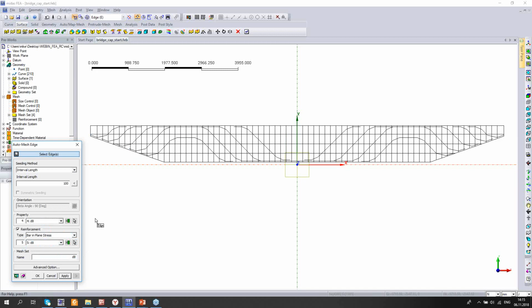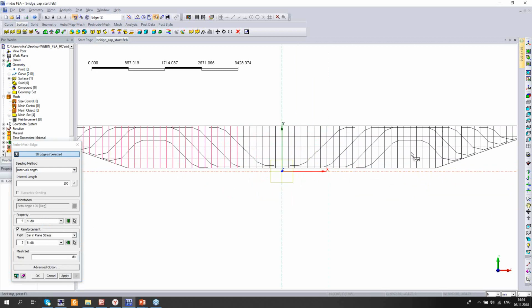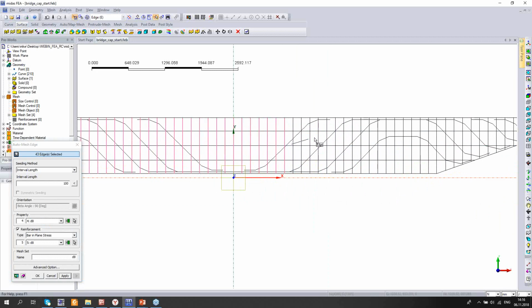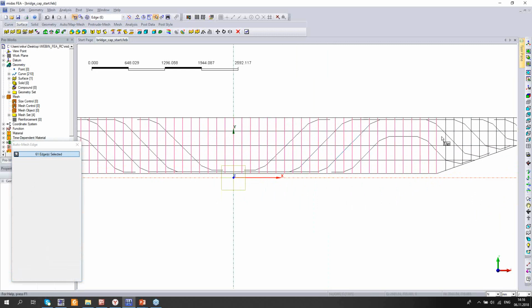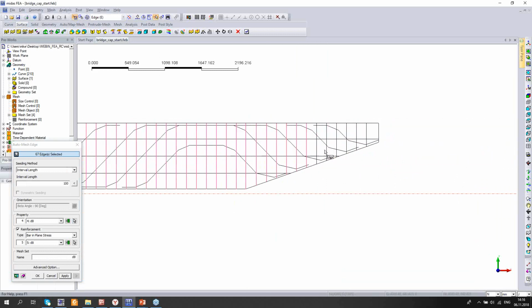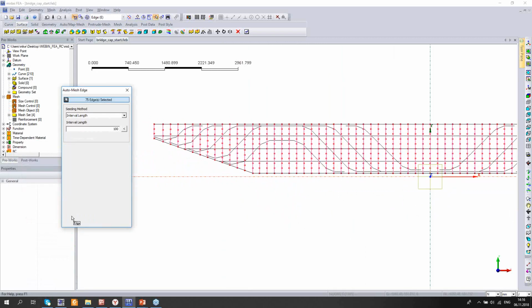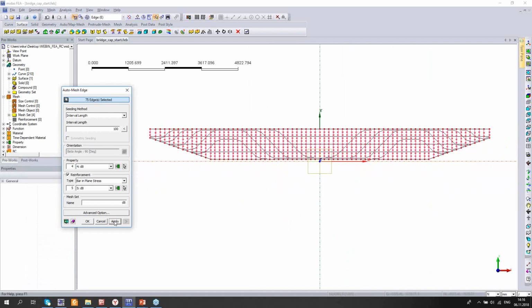And I'm selecting my stirrups. I check preview. Looks good, and I click apply.